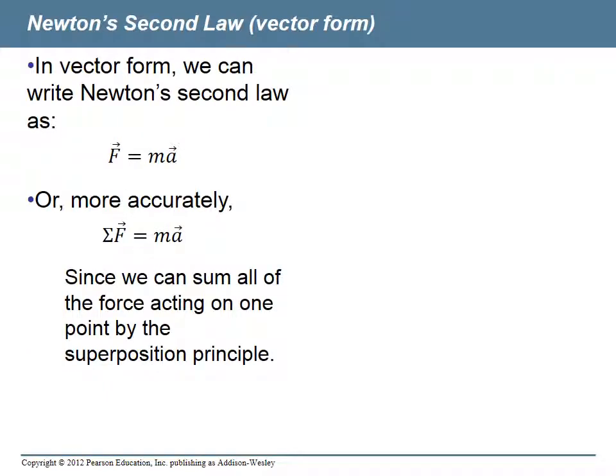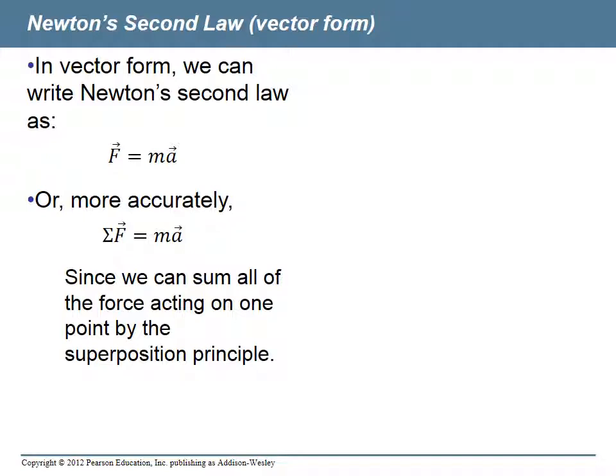The vector form of the equation for Newton's second law can be written as force is equal to mass times acceleration, right? We had 5 kilograms at 5 meters per second squared, so we had 25 newtons. So force is a vector, remember, is equal to mass times acceleration. Mass is not a vector, but acceleration is a vector. And remember, a scalar times a vector is still a vector. So F equals ma.